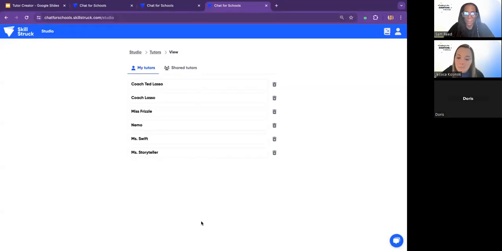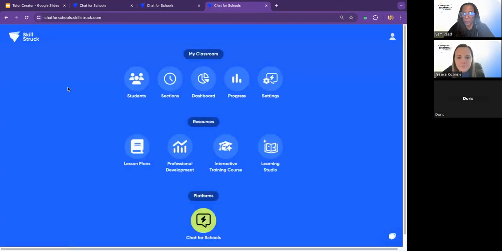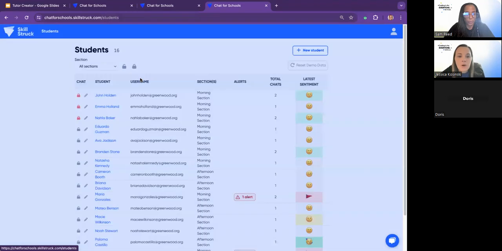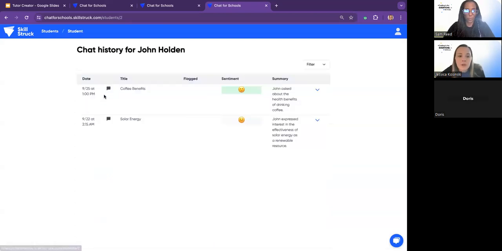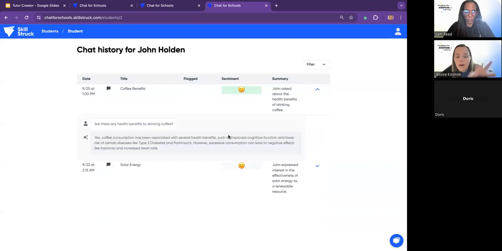One thing that did come up last week that I'll just mention is how do you see students' interactions? And so within my classroom under students, you should be able to go in and view your students. You should be able to view them as a whole section or by your individual sections. This is also where you can lock and unlock the chat or the tutor modes, and then where you'll be able to go in and view all of the interactions that your students are having with the chat and the tutors.